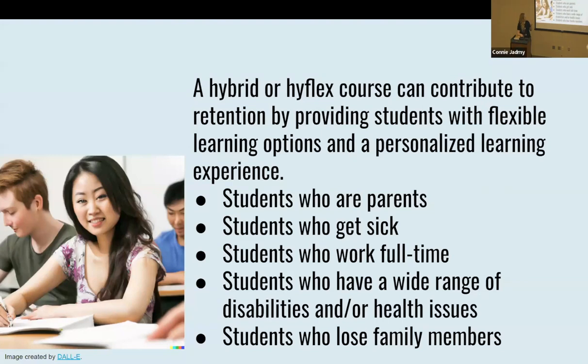So I kind of covered this already, but I feel like the reason these hybrid high flex courses work so well in retaining my students is the flexibility. I've had very few withdraw, and very few fail. Retaining them through the whole semester, very few get off track. This last spring, I had 1 or 2 withdrawals and 3 Fs out of 100 students.